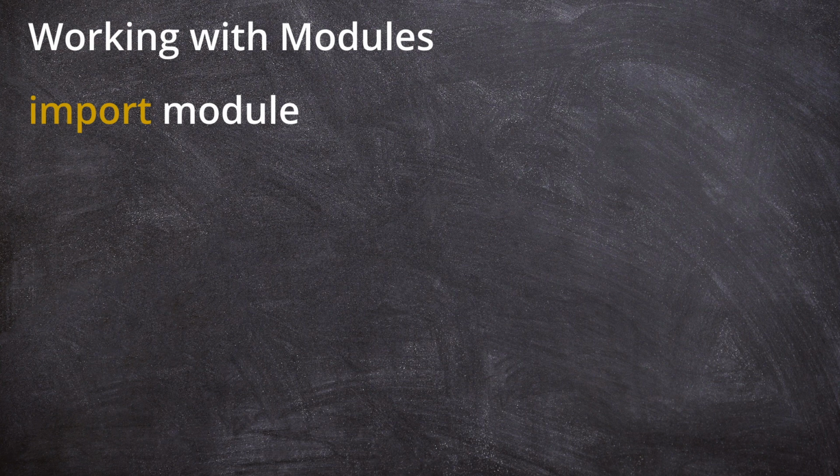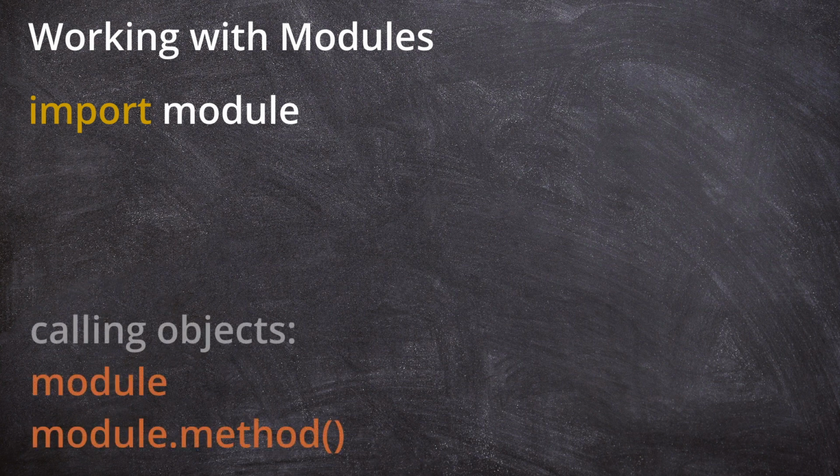The import command can be written in several possible ways that give us slightly different functionality. The first variant tells the interpreter to load the required package or module. The interpreter performs this action and initializes the object. If we refer to the object in subsequent code, we use its name and the dot convention for calling objects.